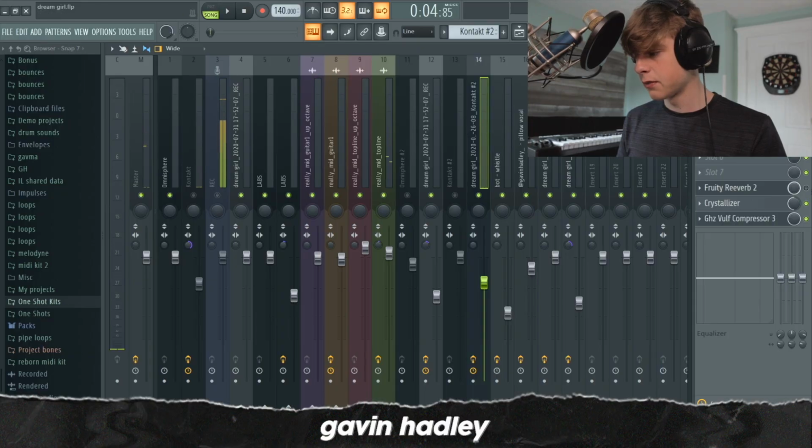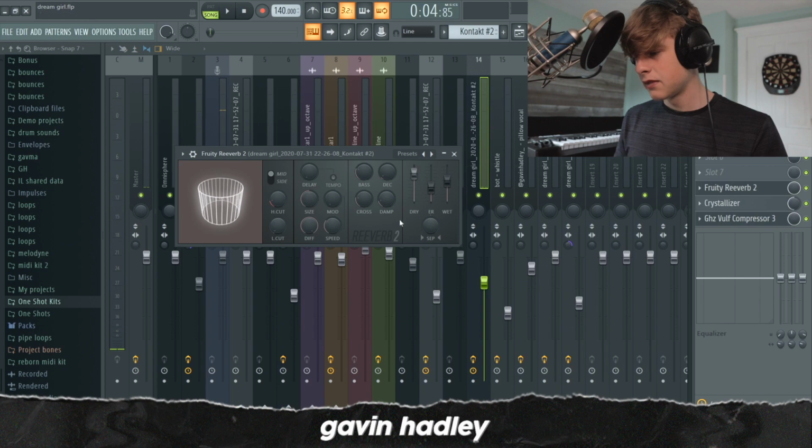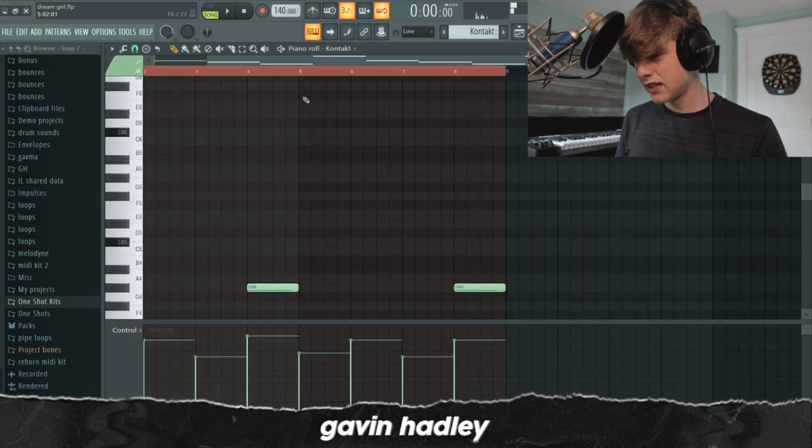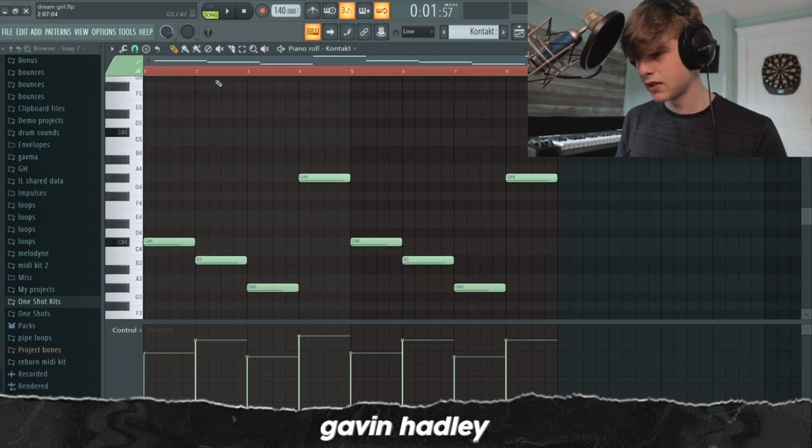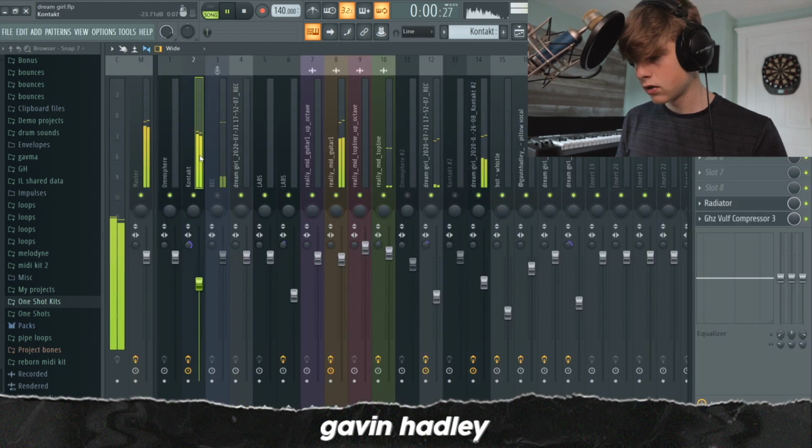And then we have reverb, just a little bit of reverb. Mess around with these knobs, kind of just fill it out a little bit more, blend it into the sample a little bit more. And now we have a bass line here, just following our root notes that we talked about earlier in the Omnisphere guitar.